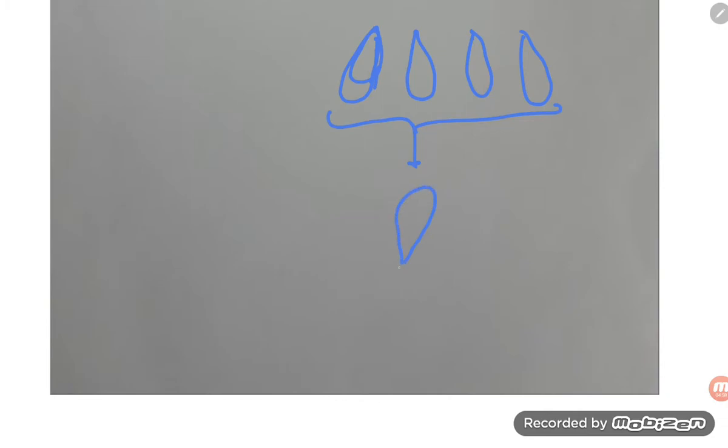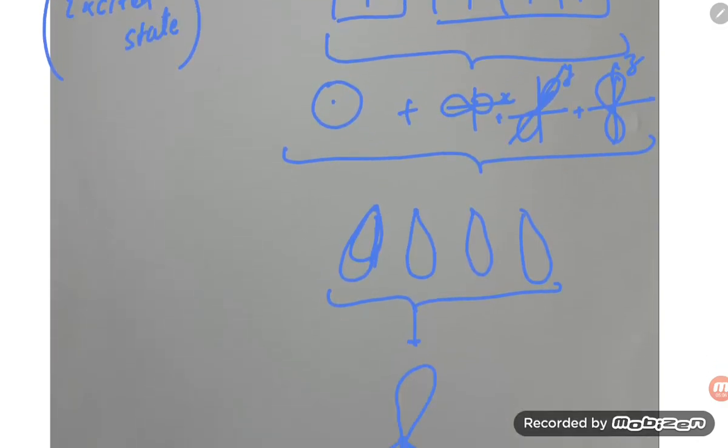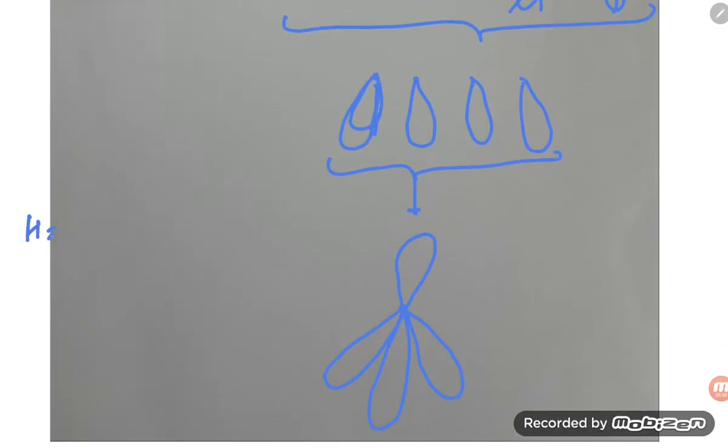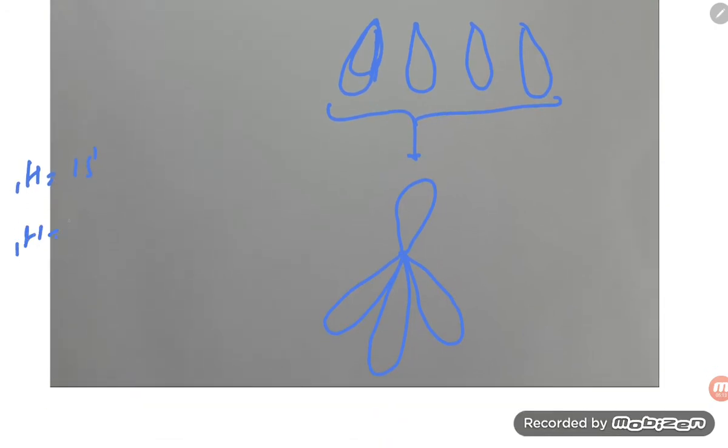So the tetrahedral structure is like this, students. Now there are 4 hydrogens. Each hydrogen has only one atom's orbital, so this is 1s1, and again 1s1, and another 1s1, and another 1s1. All of them have s orbitals. So these will all overlap with the hybrid orbitals like this.